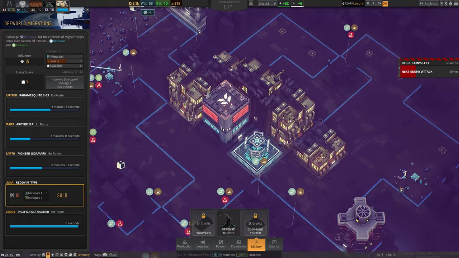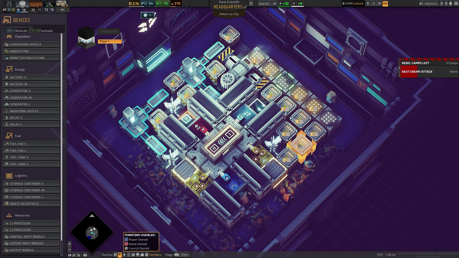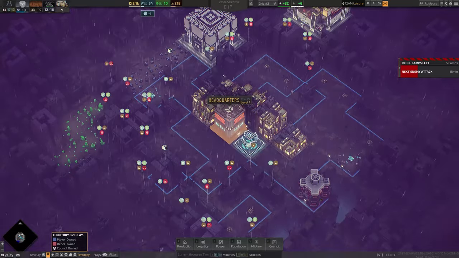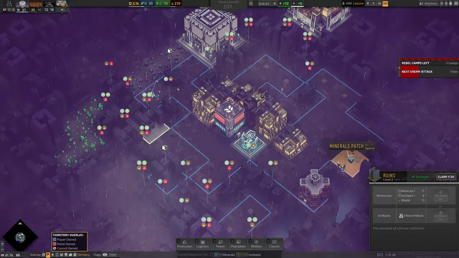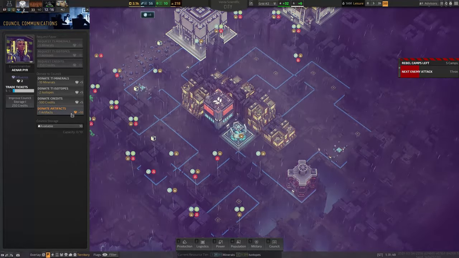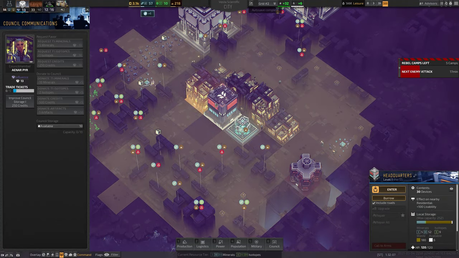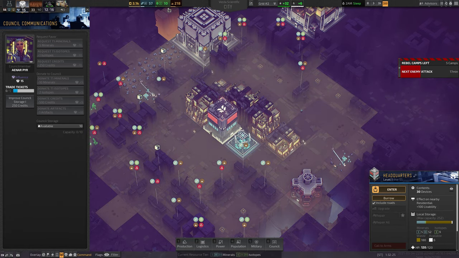I want to build the conversion pod. I can dismantle these and kind of build it. No. This is so lovely. Take the influence. Seven, let's go.